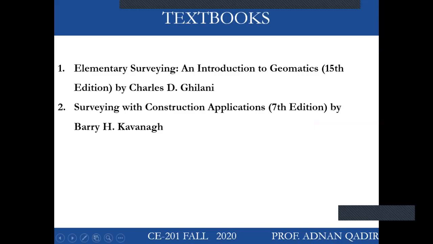This is the book Elementary Surveying: An Introduction to Geomatics. The latest edition is the 15th, by Charles T. Ghilani. And then there is a reference book by Barry F. Kavanagh. I presume that since you have already taken Surveying 1, you may have either of these 2 books. There is also a soft copy available of the 13th edition, which I will share with you in the classroom.